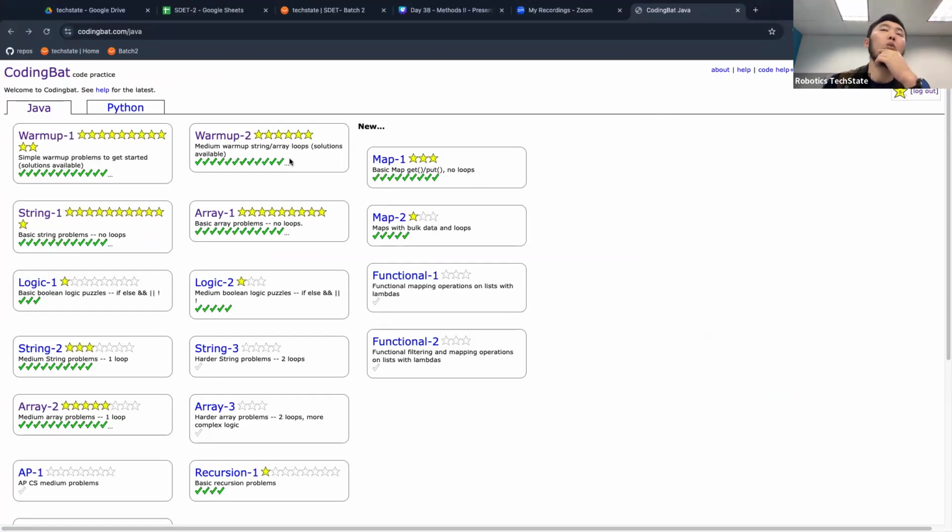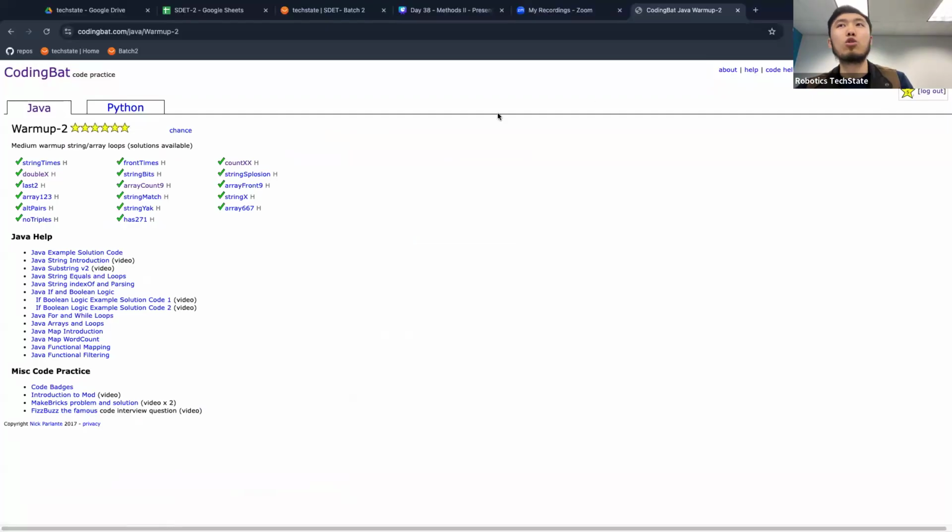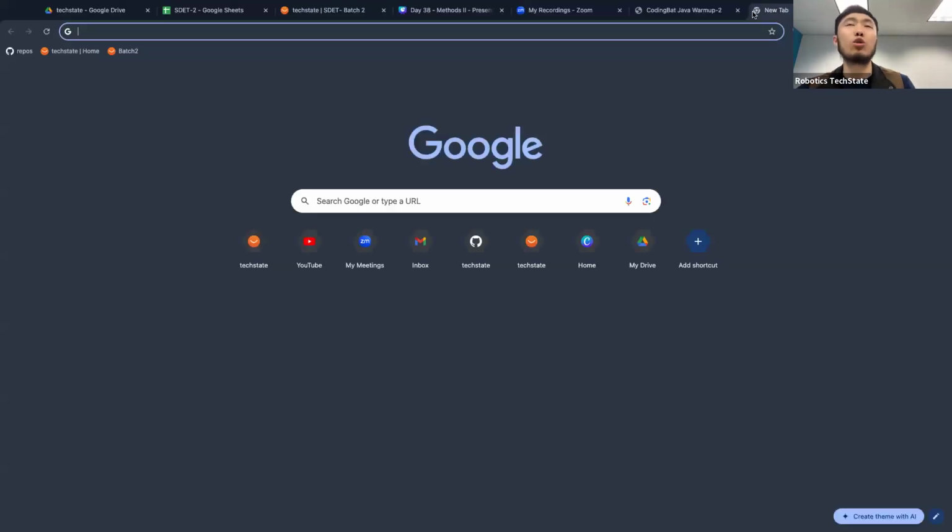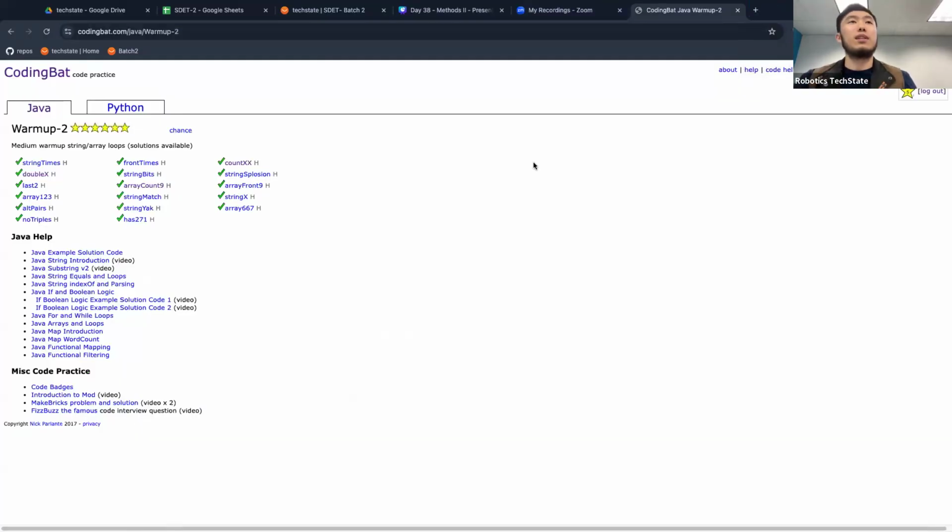So it's up to you whether you solve it, or it's also okay if you look up the solution from the internet. But it's better if you understand it. And it's even better if you then remove the solution and solve it again from your memory.